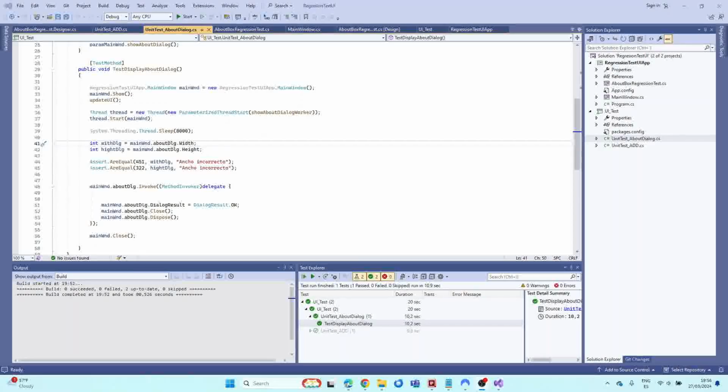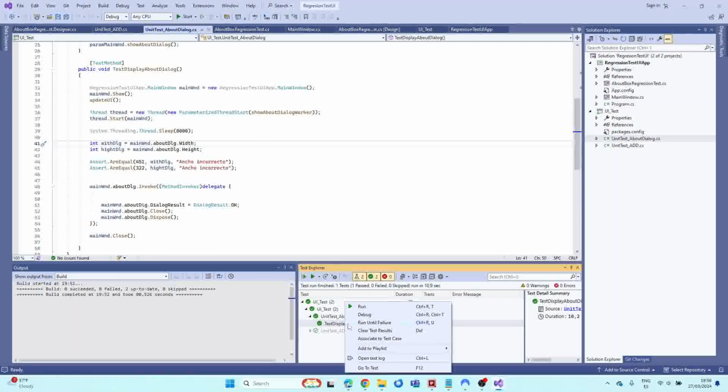And now we are going to see how this test simulates the user interaction. We can run the test here.